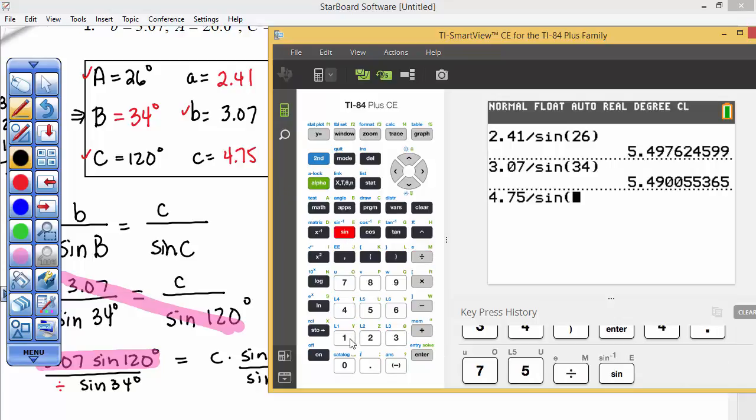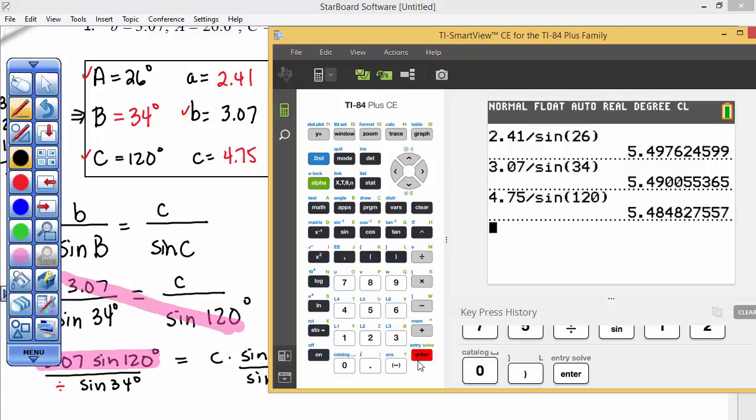And if these are all relatively close, then you know you did this problem accurately because the law of sines works and applies. This has gotten to be a little bit long. I'm going to come back and do the next question in our next segment.